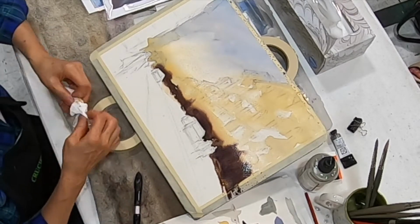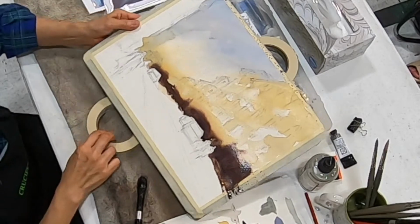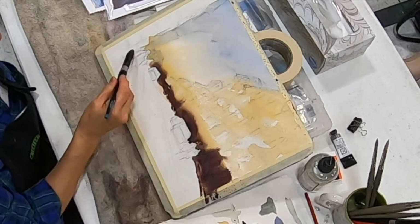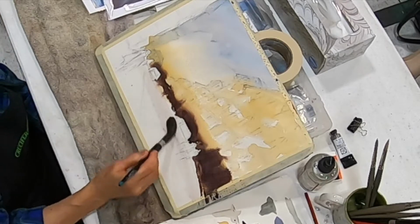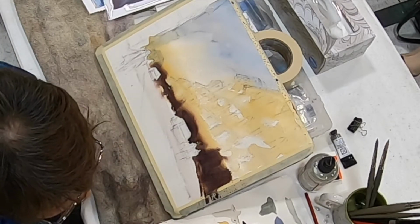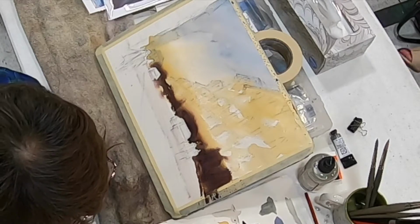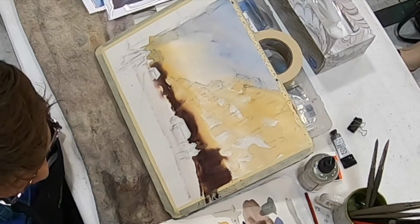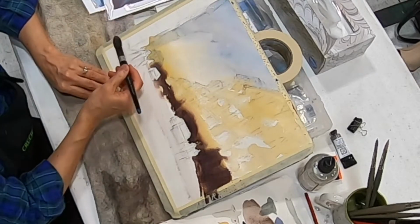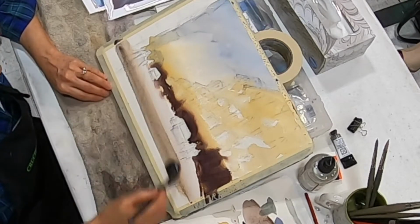Now, then I'm gonna get more tilt, and I'm going to paint the road. And this is just pure, clean water, and usually I just use whatever I have in the palette, because some people might freak out because, oh, she's making mud, and I am making mud, but I'm using all the colors that I already used elsewhere, so I'm not introducing a different color. So I'm keeping a color harmony in this way.